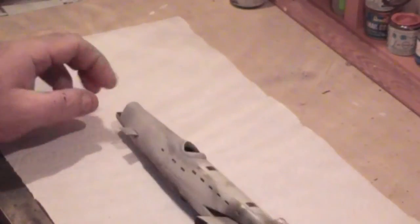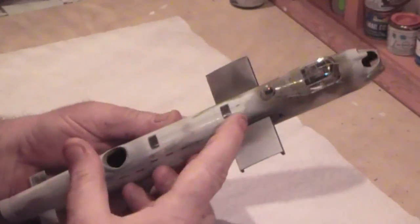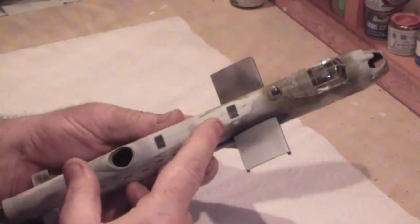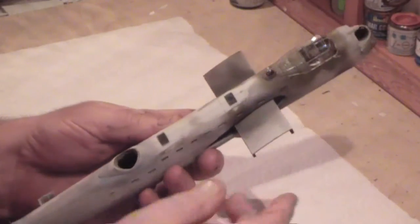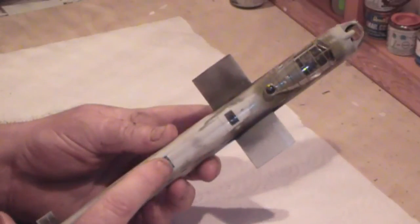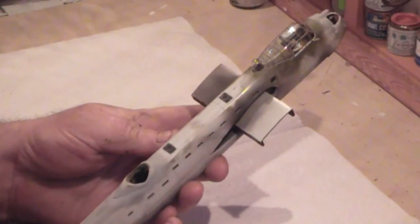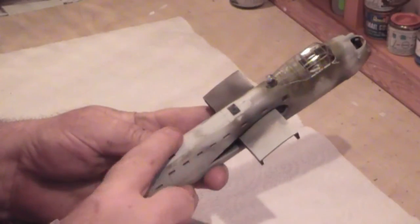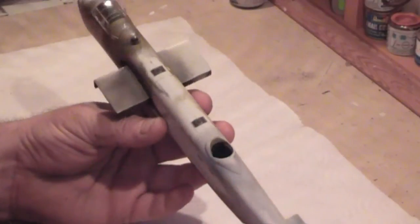Again, the Lancaster. As you can see, I've put the two halves of the fuselage together. I started doing some of the glazing. The two top portholes are actually oblong pieces of glazing. I don't know why they did this, but I glued them in and left them slightly proud as I normally do, and then polished over the whole thing, doing the seam and the glazing and repolishing it out, so I've got a nice clean glazing piece again.